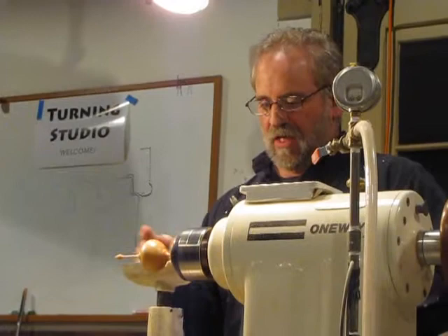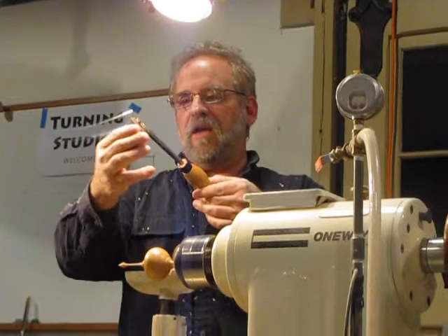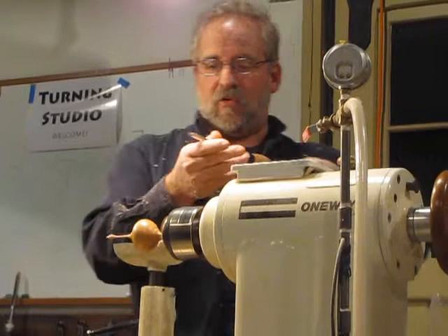I watched Richard Rappin make that cut like a hundred times on video. It's a peeling cut, and what he does is at the end of the peeling cut, he turns it — he tilts it so that most of the wall is going to make it a cut. It makes a really nice peeling paper cut. I swear I wore out the videotape trying to figure that out, but after figuring it out, you can do it. You just have to be careful coming out of it — you can't come straight out of it, you have to pull away this way.